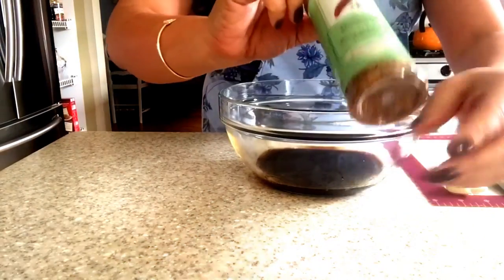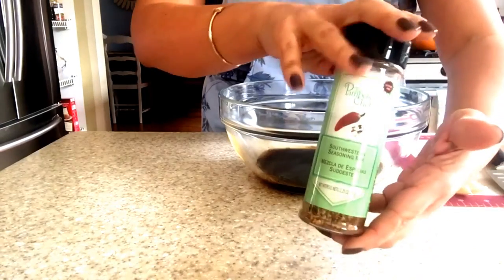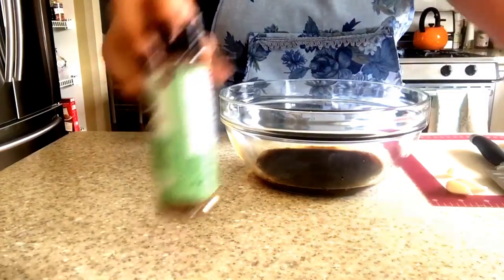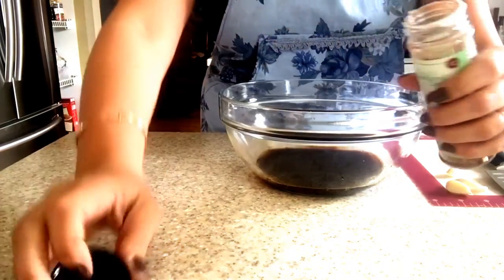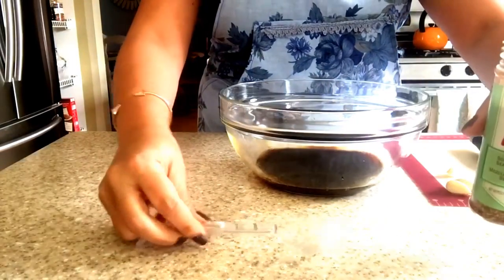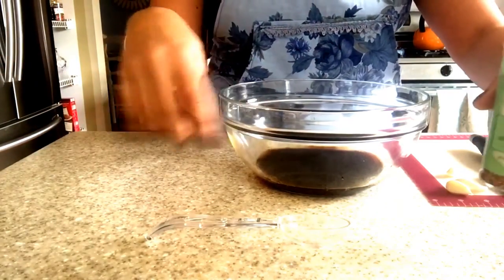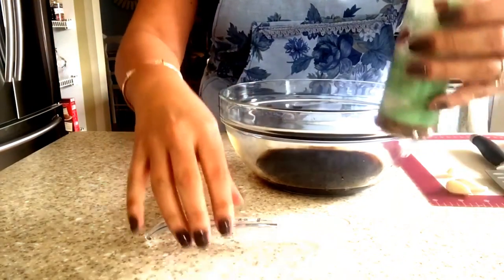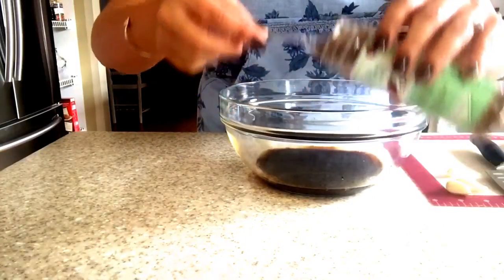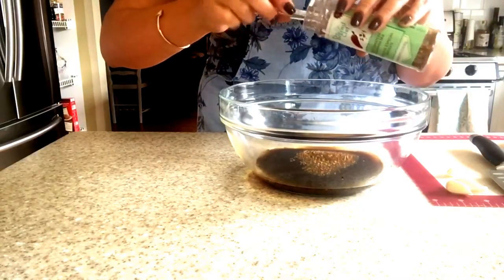I'm going to do this southwest seasoning from Pampered Chef. You can get a little creative here - I've also used the bell pepper rub, and McCormick steak seasoning from the store is also a really good one. Now these are our measuring spoons - watch why I love these. Look at the way they're shaped: they sit on the table without tipping over, and they're designed to fit right into the narrow necks of bottles, which not many measuring spoons do. I'm going to do about two tablespoons of this in the marinade.